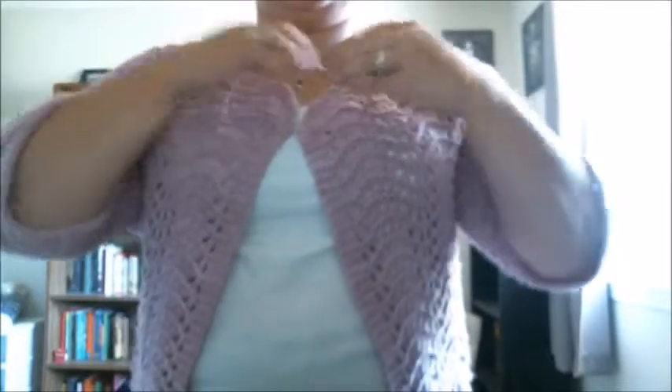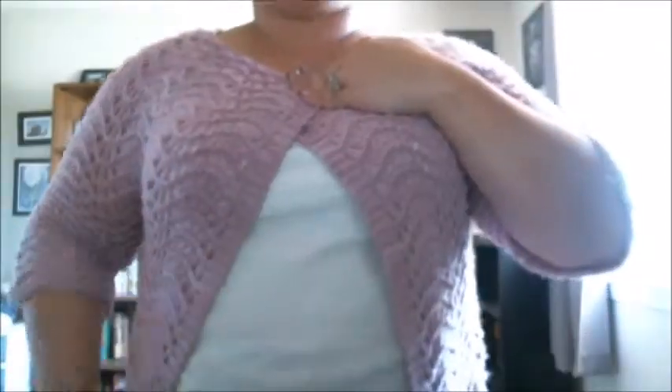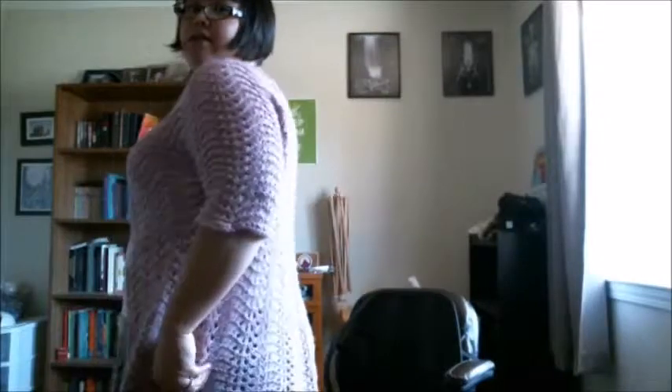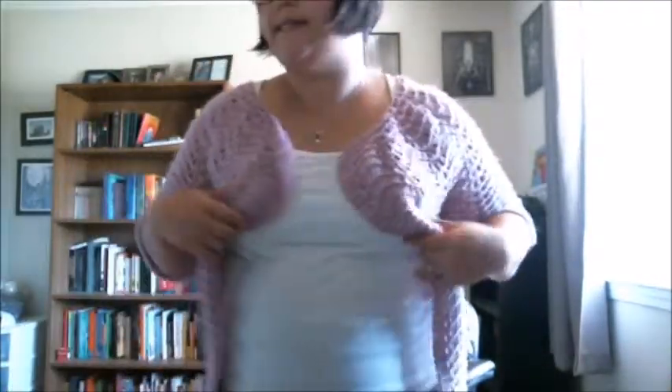So here it is — I thought I blocked that out. You can see here, the neckline. And you can see I did my usual three-quarter sleeves because I love my three-quarter sleeves — I roll them up anyway. I think I'm going to attach a button here and just loop it in with one of the lacy bits. You can see how long it is — it's pretty long, which is what I wanted. And it's very nice and flowy and drapey, which is what I wanted as well. So I'm happy, I'm very happy with this pattern. It's just too warm to wear it.